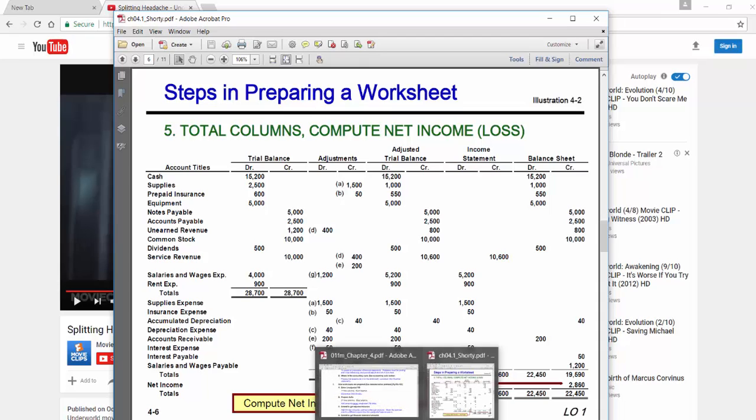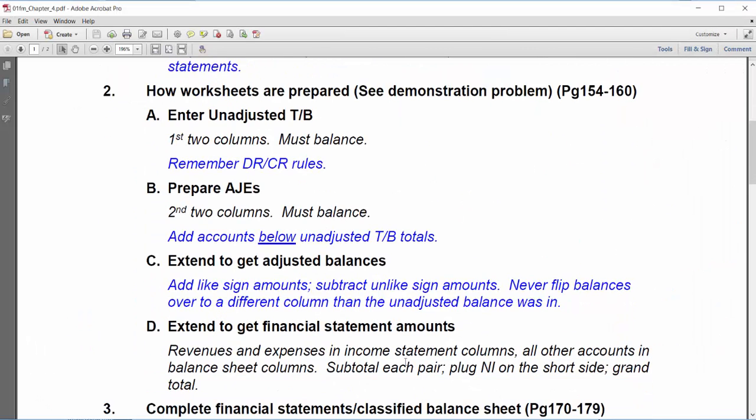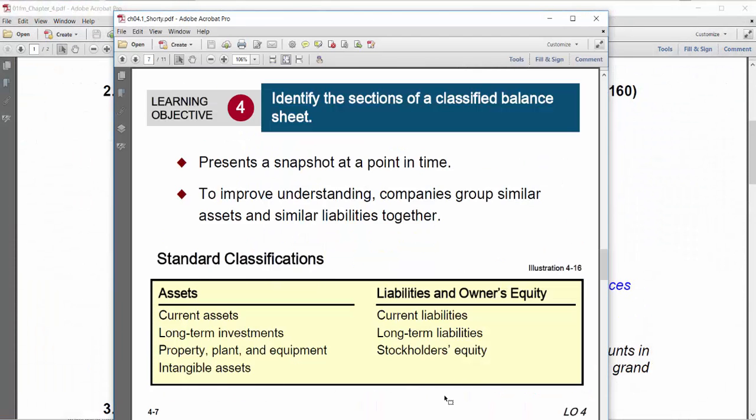So last little topic before we finish up this chapter. In a complete set of financial statements now, we're going to have to move from our baby balance sheet from chapter 1 to a more grown-up one like in chapter 4. In chapter 4, we're introduced to a classified balance sheet. Classified balance sheet is one that has multiple sections inside of it. So no longer is it okay to just have all the assets in one place and add them all up, and all the liabilities in one place and add them up. We now have subdivisions of those kinds of categories.